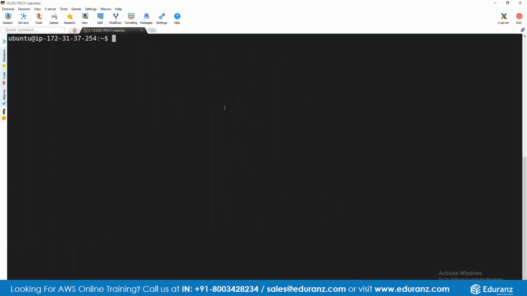Now for installation purpose, we can use the command such as sudo. Now why do we use sudo? Sudo is basically for giving the command the administrator privileges. Just like when we open up any program in Windows by right clicking on it and then we choose, okay, open this as administrator. Correct. So same way we are giving the administrator privileges itself.